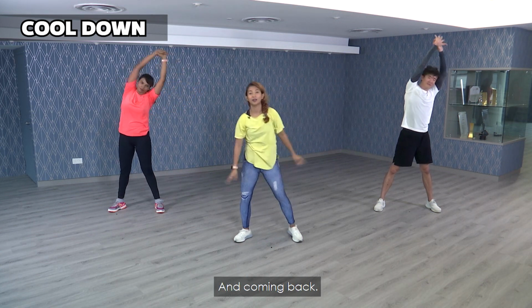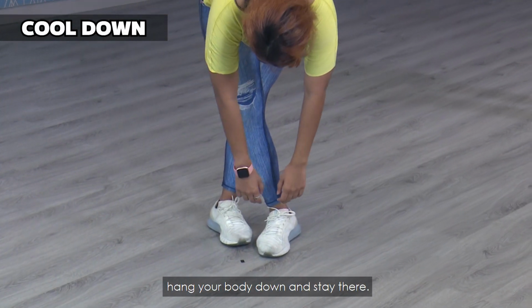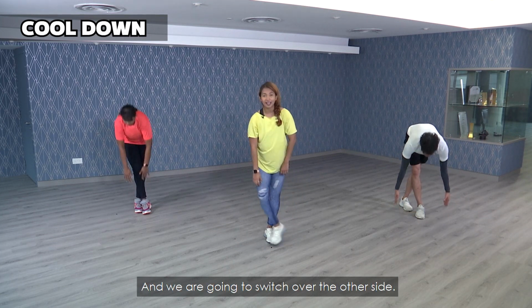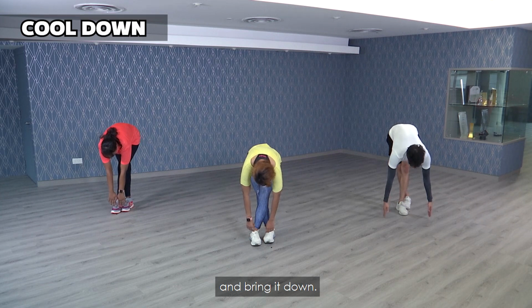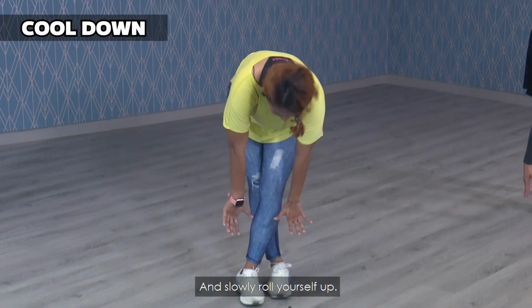And coming back, one last stretch, one leg cross over. Just hang your body down and stay there. And you're gonna switch over the other side. Get the leg cross over and bring it down. And slowly roll yourself up.